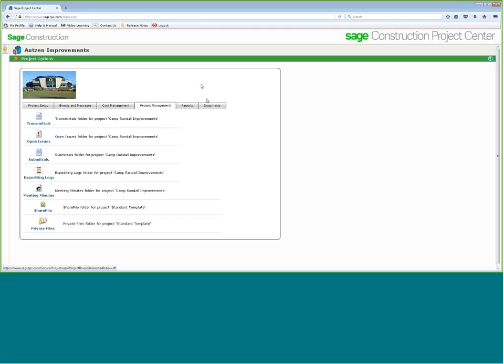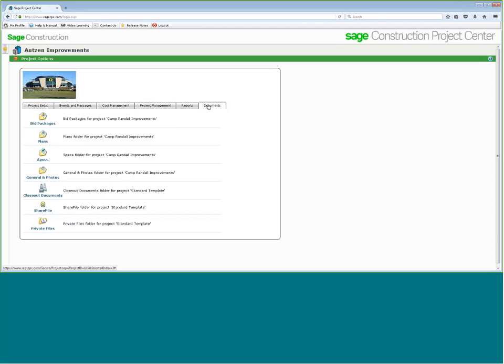A couple things you're going to notice on the Project Center is we give you unlimited data storage in the cloud. And this means you can have every project you've ever worked on put into here. There's no limitations on that, and every project can have gigabytes of data if you want them to have it. 100% customizable as well as you go through and start adding in all the pieces that go along with it.